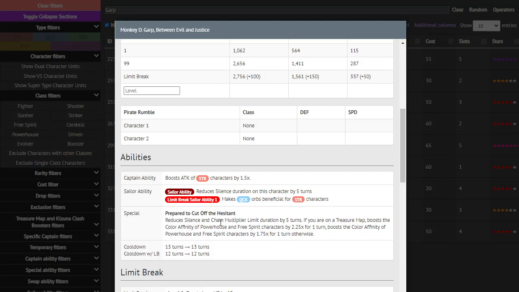So kind of similar to Kizaru. Reducing silence is really good though. But does he get rid of silence on himself though? Yes, he does. Reduces silence duration on this character by 5 turns. So that actually takes him up a notch. And 1.75 color affinity, while not the greatest, it seems like the average these days is about 2.25 color affinity, but that's usually on Legends. He also does have some utility, so he's actually probably the best out of the 3 in my opinion.